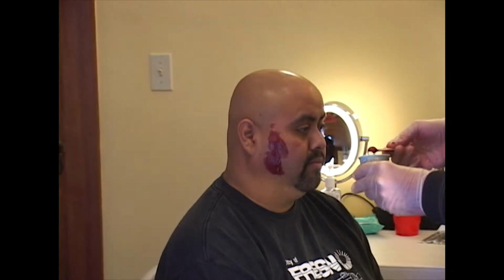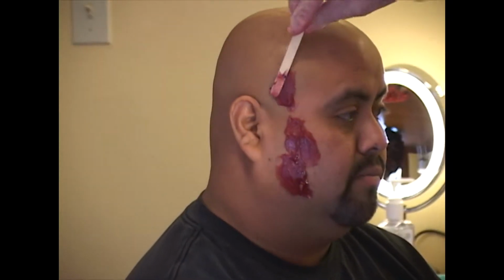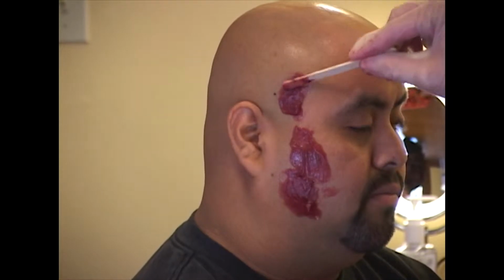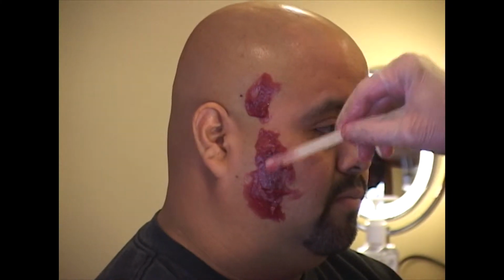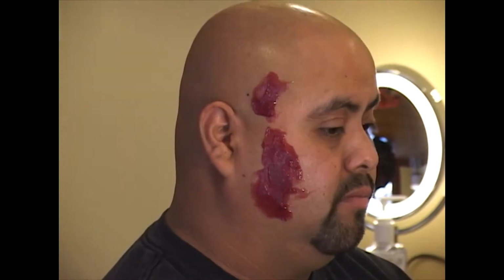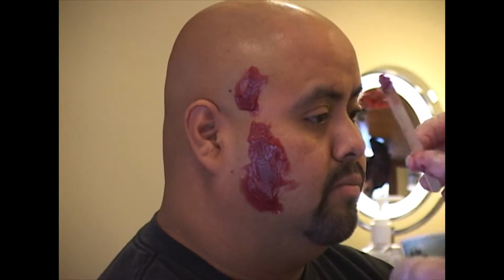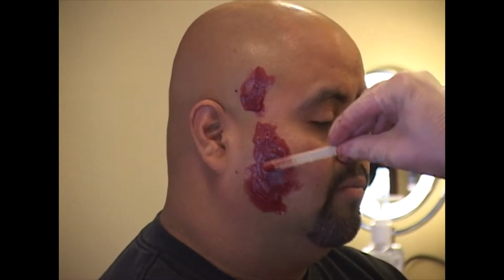We put the stuff on, and you don't have to be too precise with it during these first couple of steps. The main thing is making sure that your edges look good. With the silicone, you always want to work from your darker out, which really works best, because it has a semi-translucent quality to it. Latex has some transparency to it too, but it's not quite the same as what you'll find with this.